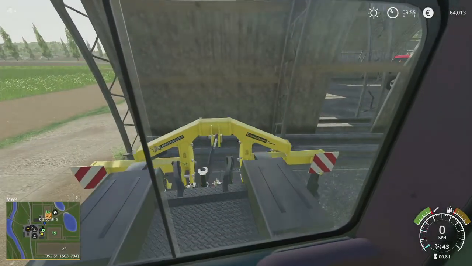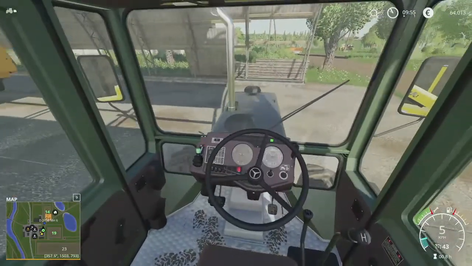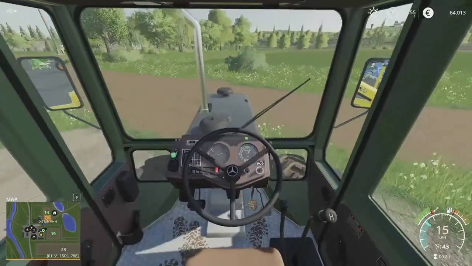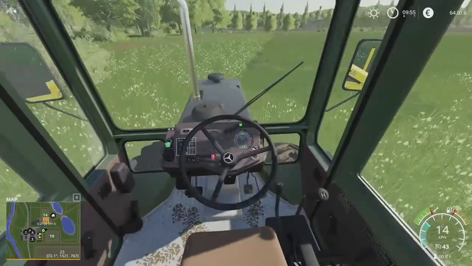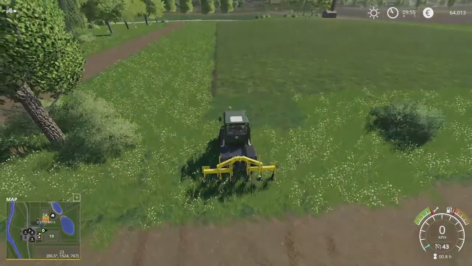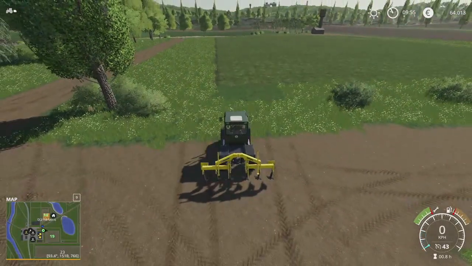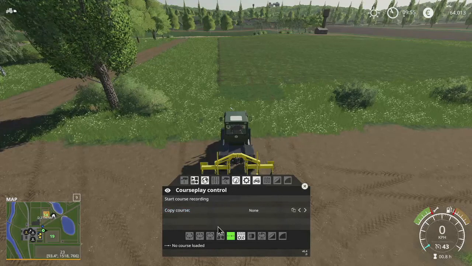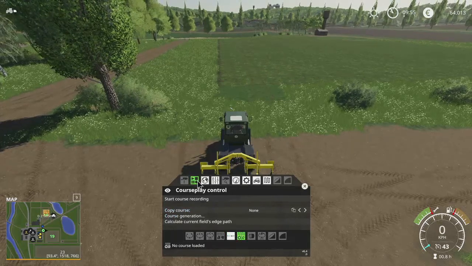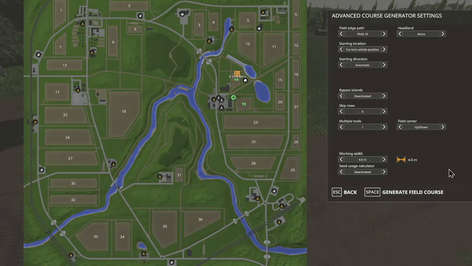Whoa, whoa, whoa, that was a little faster than I intended. There we go. Let's turn around to a front view. Okay. Yeah, I prefer to use Courseplay now over the regular guys, even if I don't need to, because they're just a lot more reliable. So let's do course generation, 19, 4 meters wide. That looks right.